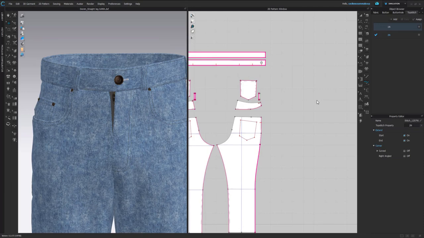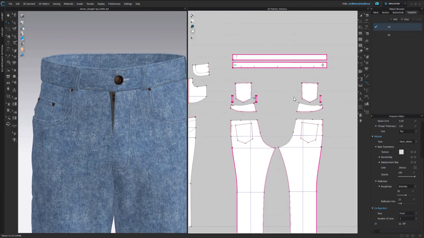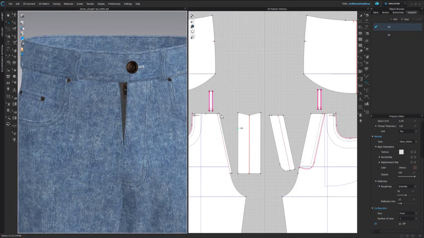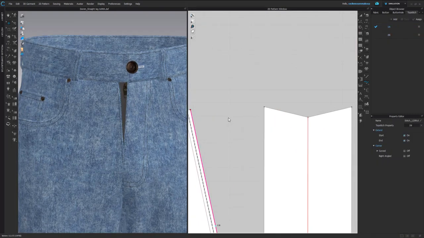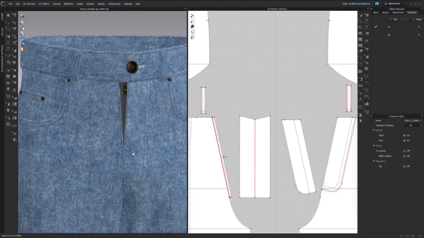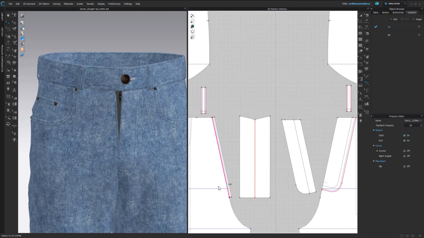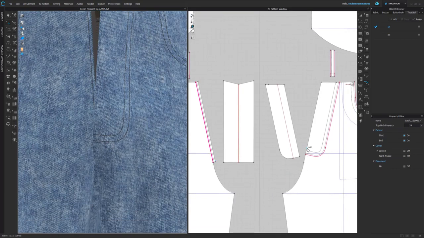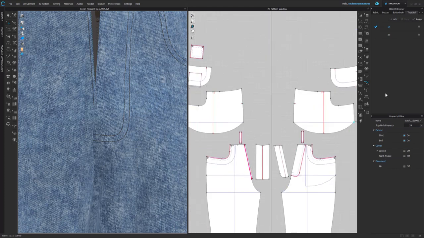I'm just missing one single stitch here for my fly, so here I can place it. So I'll go on to this here. See, maybe that's not the right line, so here, like that, yeah. And maybe as well right here, around here.